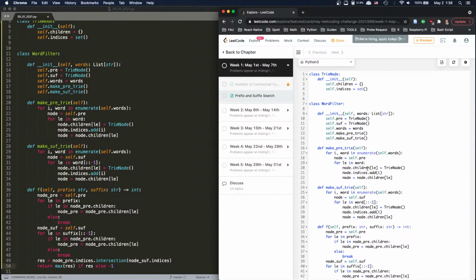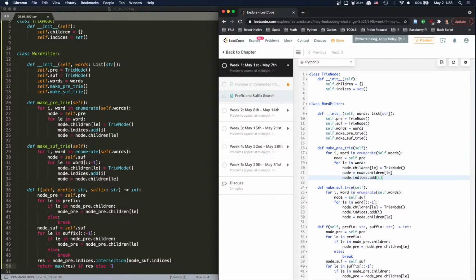So for this, node equals... and now for each letter in the node, we put a letter in it, right? And then go to the next one. I think these two lines need to change.